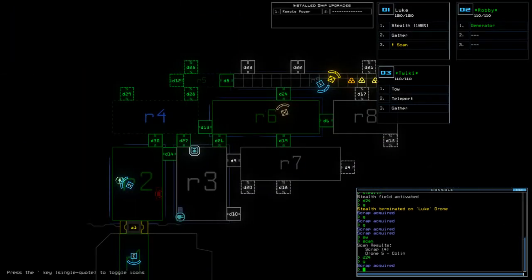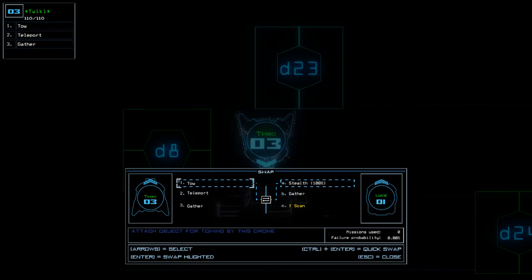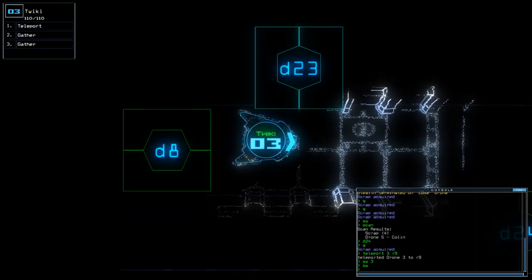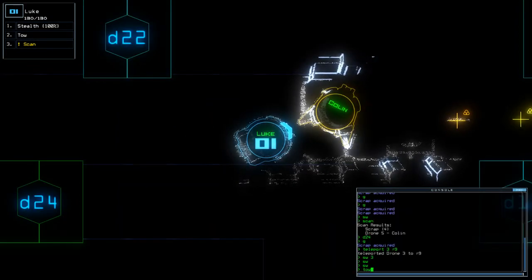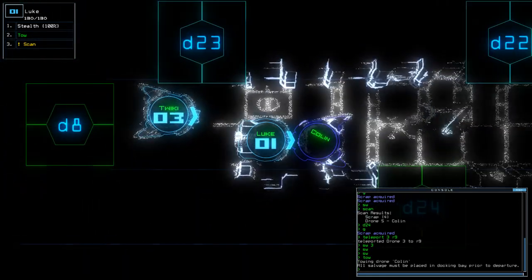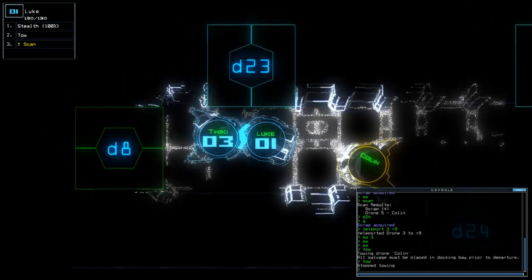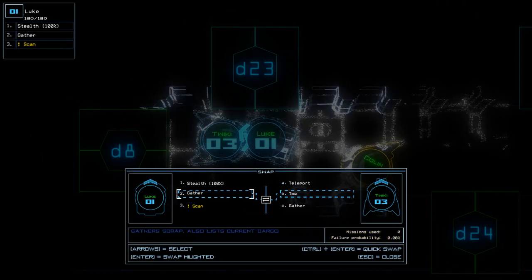Okay, so hold on. Teleport 3-2-R9. Temporarily, we'll do that. Move Colin out of the way. And then I'm going to want to do that.